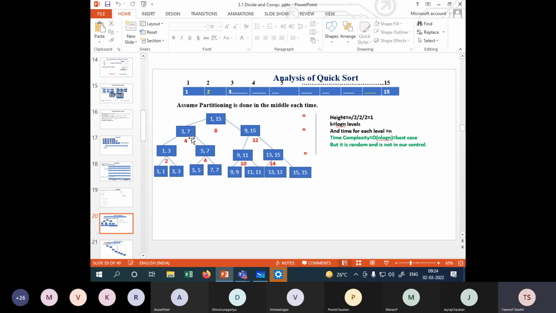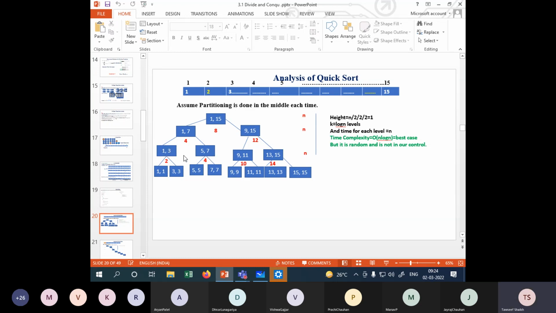And in the second pass, we have the elements from 1 to 7 and 9 to 15, which means n minus 1, because we assume 8 has found its position and is sorted. So it is 15 minus 1, but we assume it also equal to n because we are trying to find out a general formula.